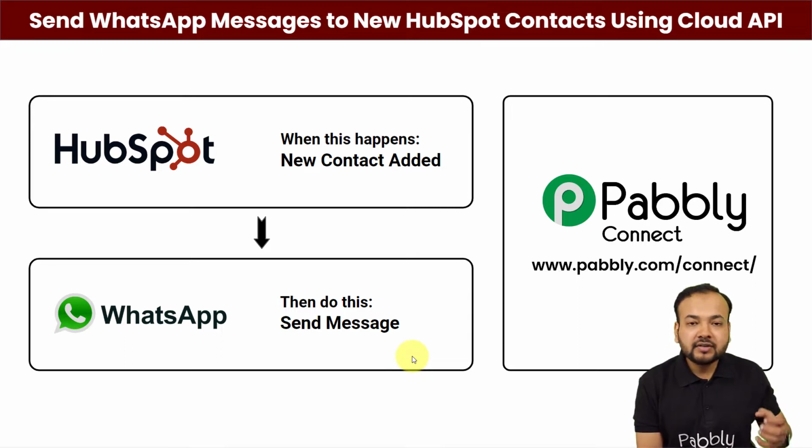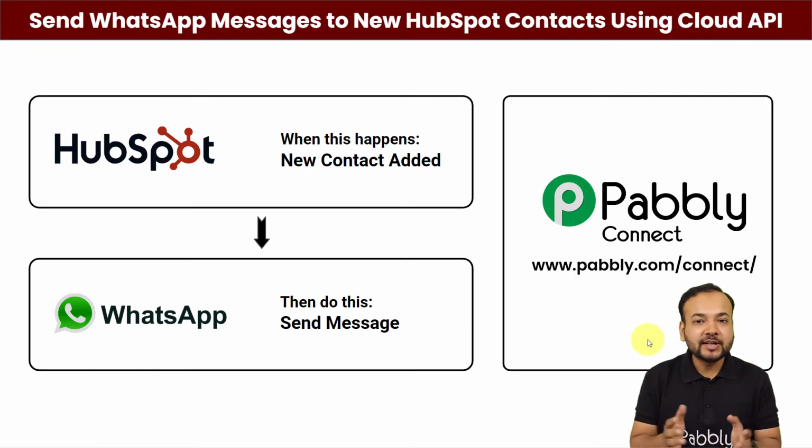Okay, so this will save your time in manually typing the messages and manually searching for the contacts that you are adding here. So it will save your manual efforts and your time, and it will improve your productivity. And guys, here I'm using Pabbly Connect application to make this happen, which is an integration and automation tool. And the best part is anyone can set up this automation without any coding skills or programming knowledge. So now let's set up this automation together.